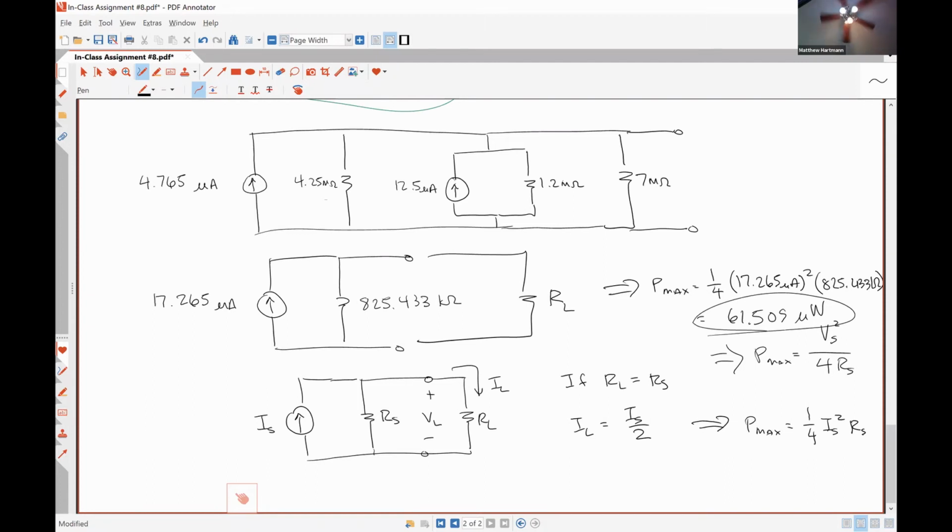All right, so hopefully this practical voltage source, practical current source, source transformation stuff is fairly straightforward. Any other questions on it before I talk about what we're going to be coming up next?